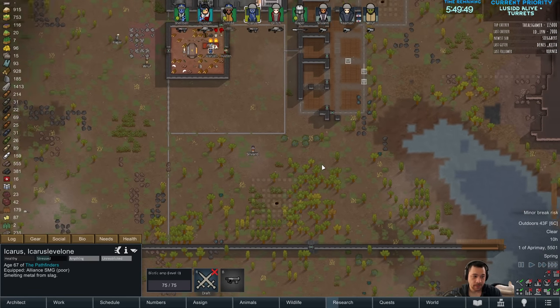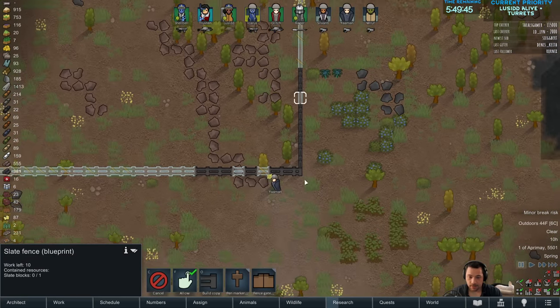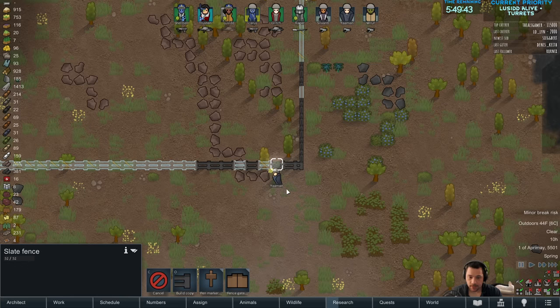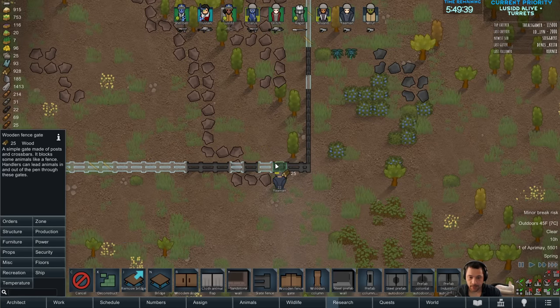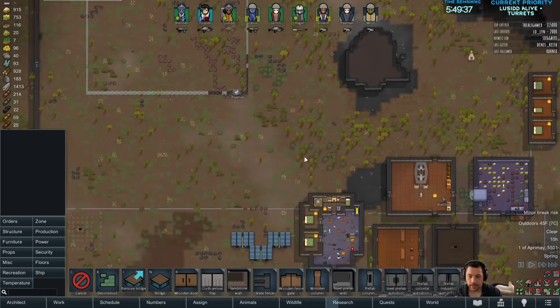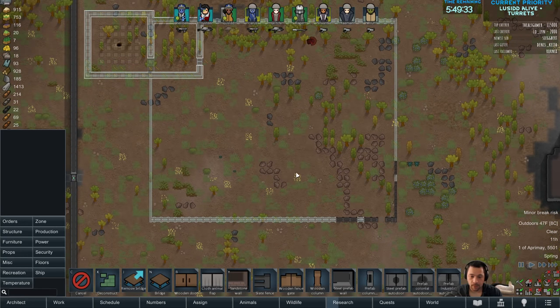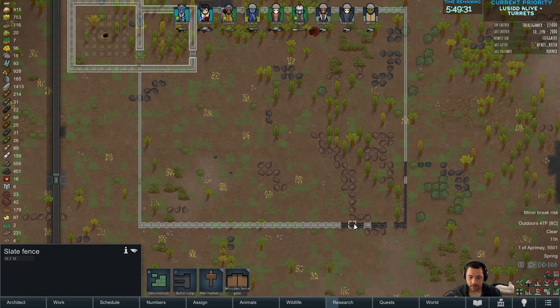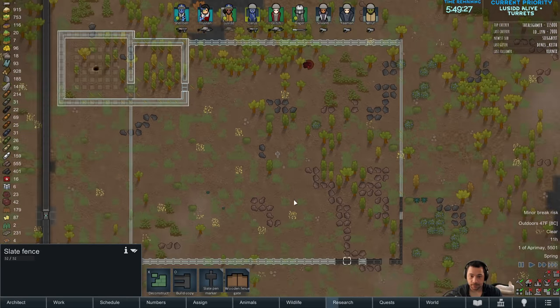I don't know. Did I put a gate in front of the vents? I did not. I do need a gate. So I'll put a gate here. Make it a wooden gate. And then I'm probably eventually going to want a path out that way so we don't have to run forever. And then I also need a pen marker. Stick that in there as well.